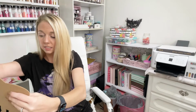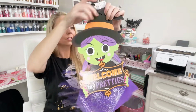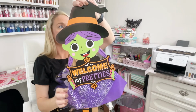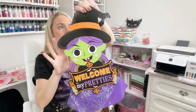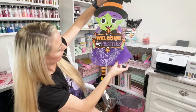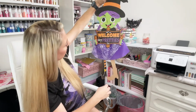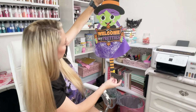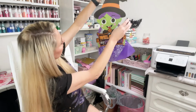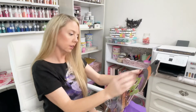Okay. This is a new one this year, too. Look at this thing. I just died. Oh, you can't see it. Y'all, I just died when I seen her because her little skirt is actual cloth back here. And then her little legs just dangling away. I just thought she was so funny. And she just hangs. She'd be cute in a wreath, like a witch's wreath. That'd be cute. Ugh, I just thought it was funny.